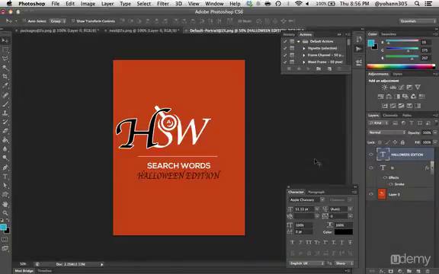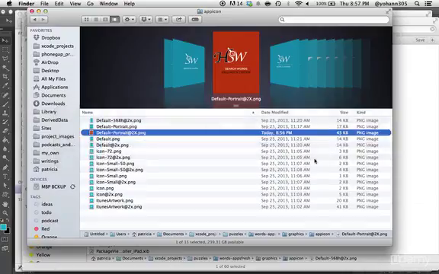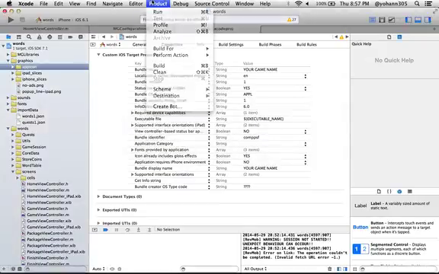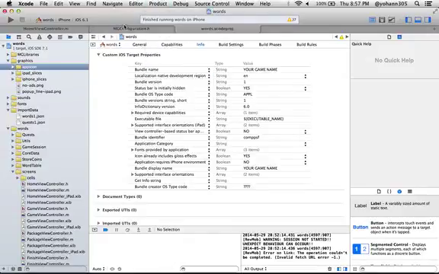Alright, so we've changed the first icon. Now you will not be able to see them because we need to change all of them, okay? So one is not enough. We need to change them all and then go back to Xcode and do product clean. Okay, remember, product clean before being able to run it again. So I'll see you in the next lecture where we're going to resize all the icons.